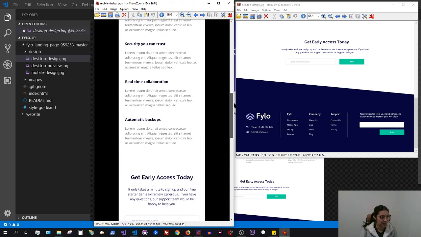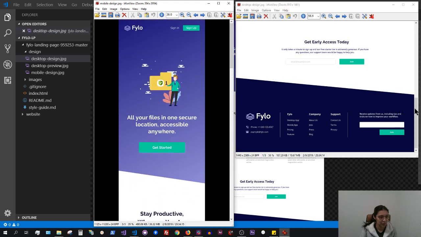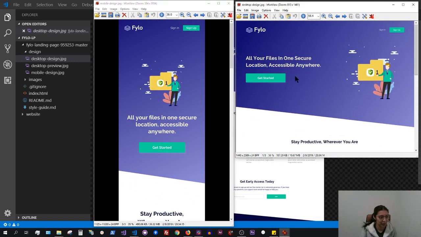So this is a relatively simple 3 to 4 section 1-page website. If you're making a website for a small business, this is pretty much the kind of website you'll probably be making. Some small business websites might have an about page or a contact page or even a blog section. This is just kind of a simple promotional landing page almost.